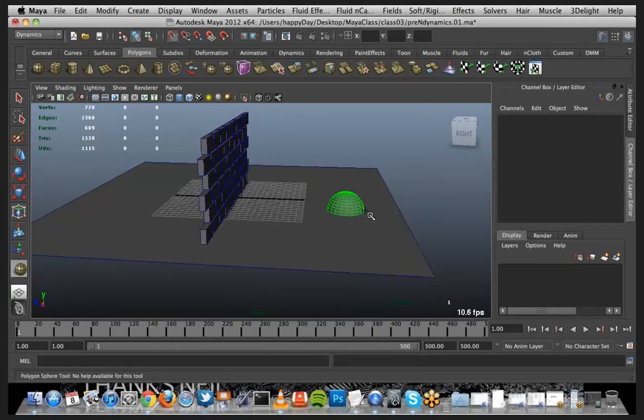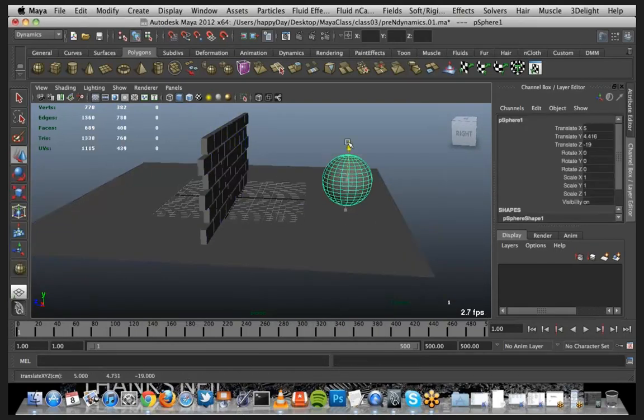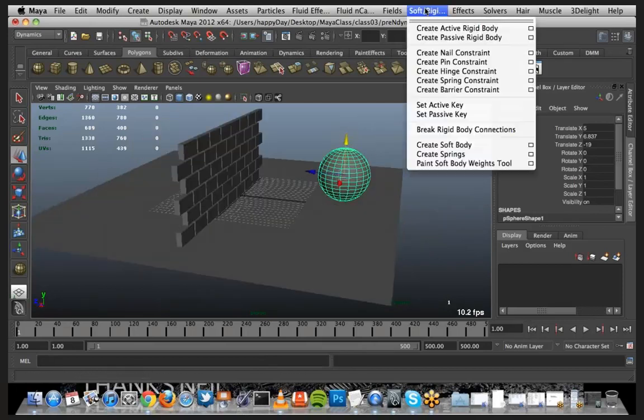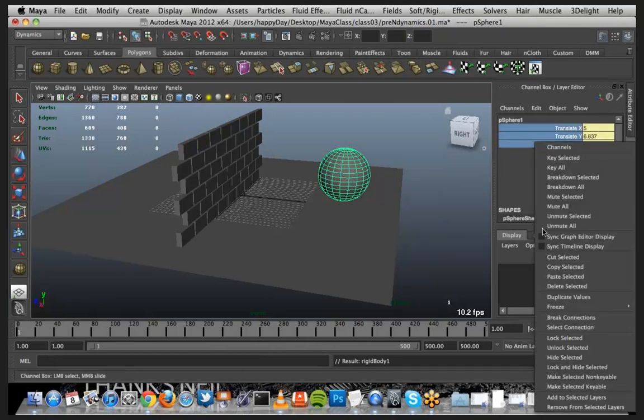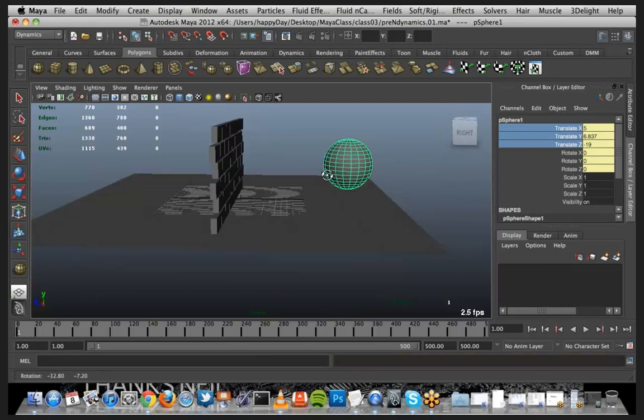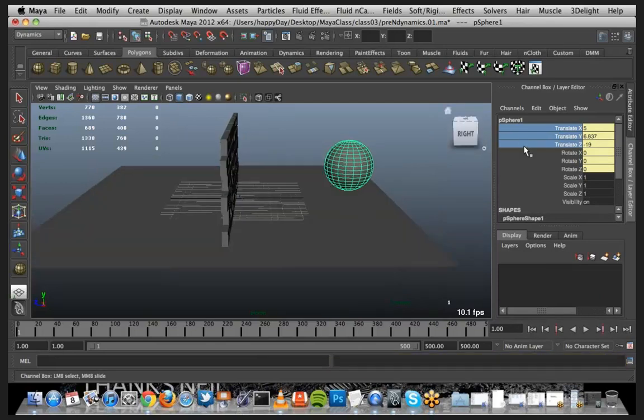So out of curiosity, real quick, you're making this an active rigid body. I think if I made it passive and animated, it would work. That's what I'm wondering about. If you had made it passive, and then it's still not going to let you break through. That's crazy. Oh, this won't even let me key it as well because it's passive now.